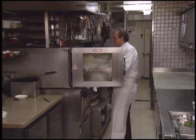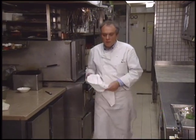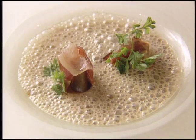Michel Rostang grew up in a Michelin two-star restaurant near Grenoble. He attended hotel school in Nice, then worked Paris restaurants before returning to his family's operation. In addition to his Paris namesake, he has opened several baby bistros. Here's his version of artichoke soup. Marc Cosnard de Closet will translate for this dish.